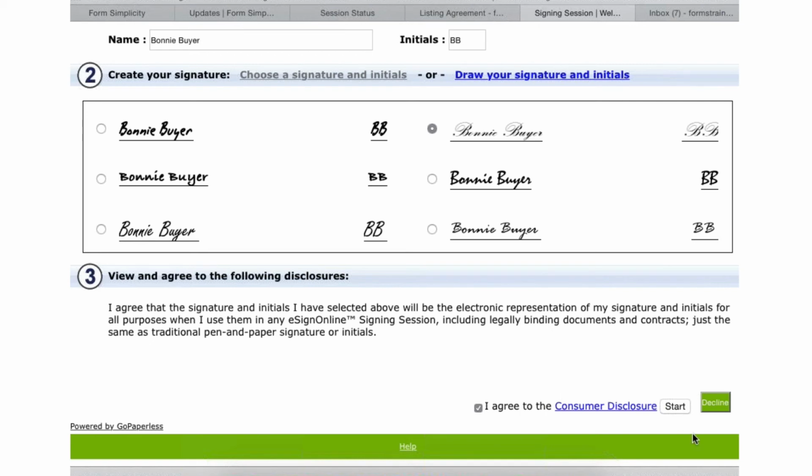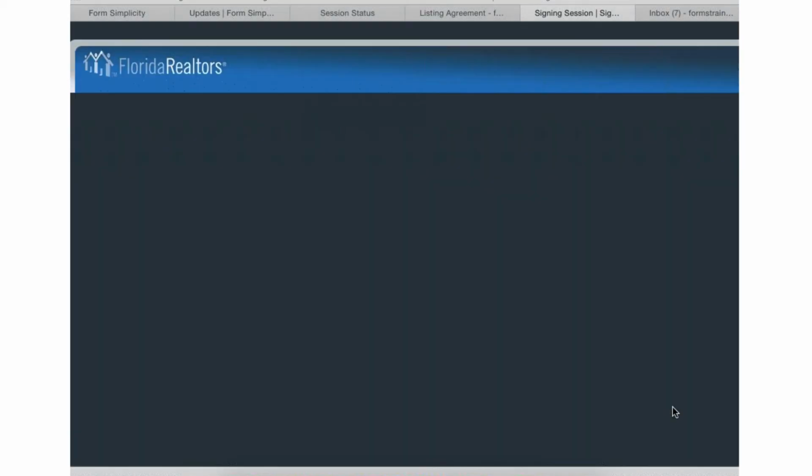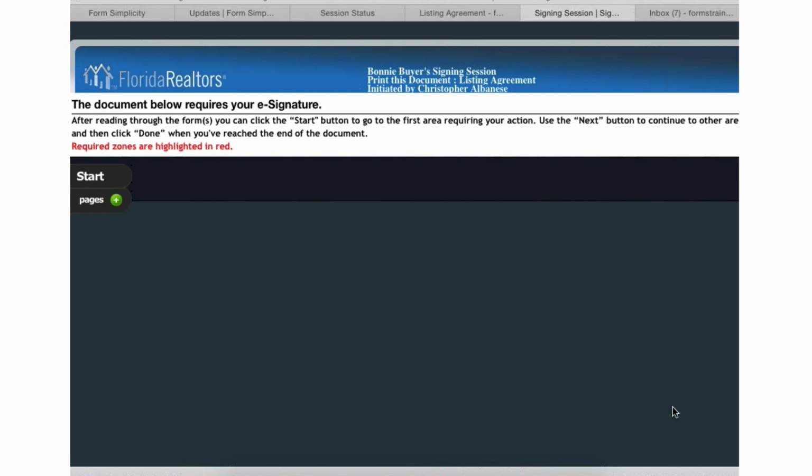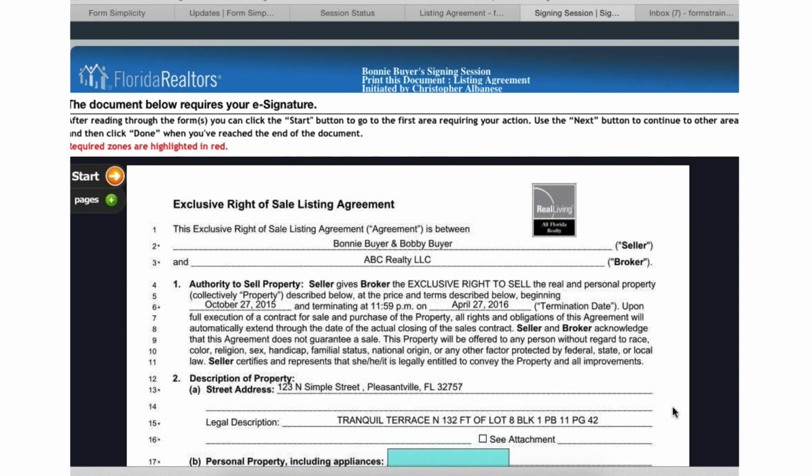And then hit start. This is where most people go wrong. The big giant button that's in color says decline. The button you can barely see says start. So a lot of people hit the big green button and it cancels it out. So don't hit the big green button in that case. Yep. If they go back to the link and open it again, yeah, it'll go right back into there.